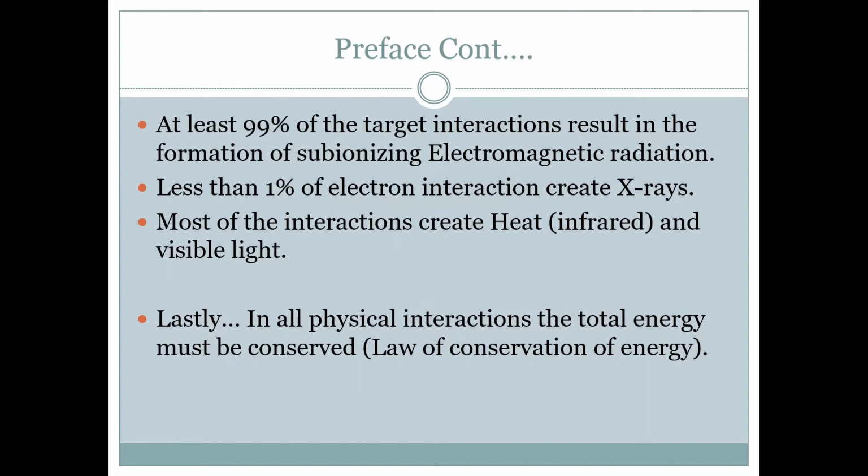So that's one of the most important things, I think, for students to understand as they're learning this stuff: that most of the interactions don't actually make X-rays. Most of what's happening in the X-ray tube is just producing heat. To get an understanding of that, you can walk right up to your X-ray tube after a good day of use, put your hand up to the lead housing and feel how warm that lead housing is. There's a significant amount of heat created inside there.